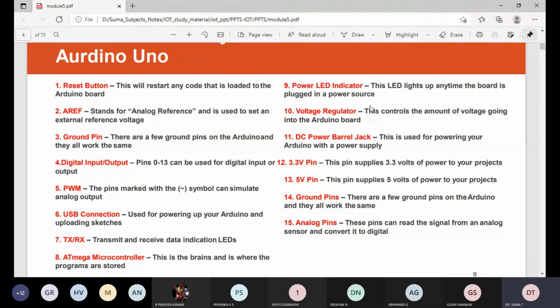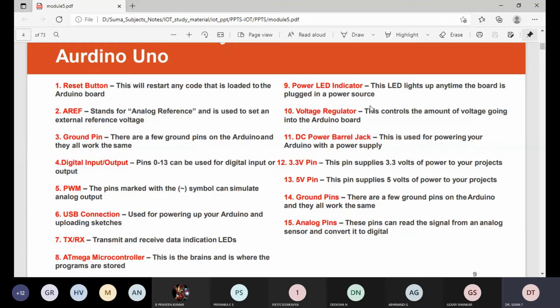When set as input, the pins read high and low, and when set as output, these pins can apply voltage. They can only apply 5 volts as high and 0 volts as low.